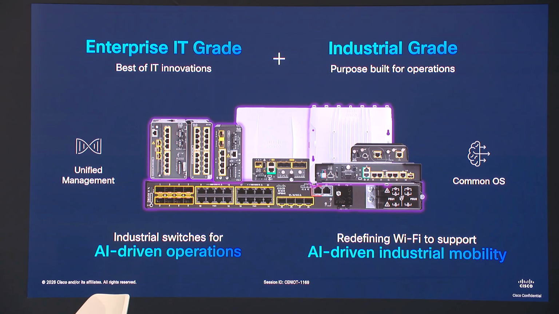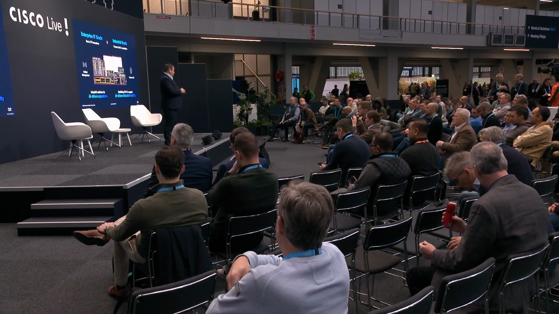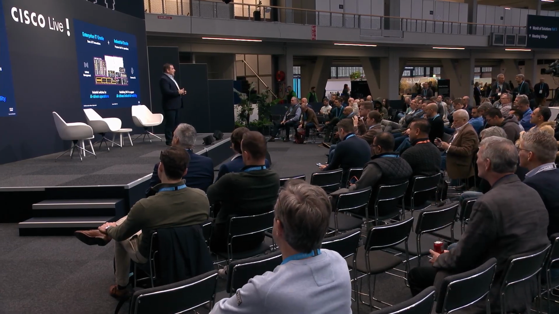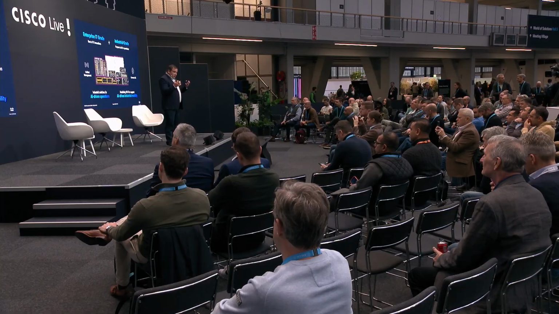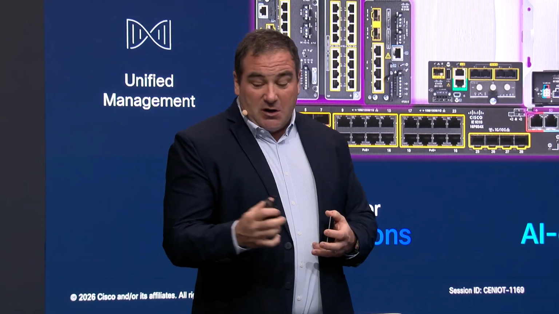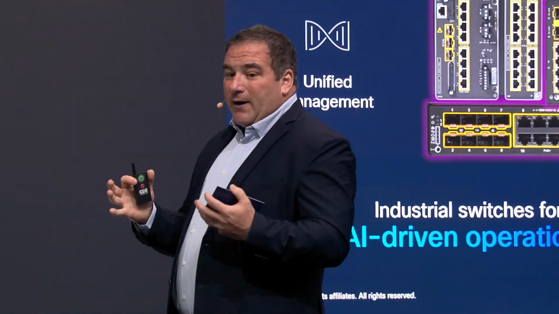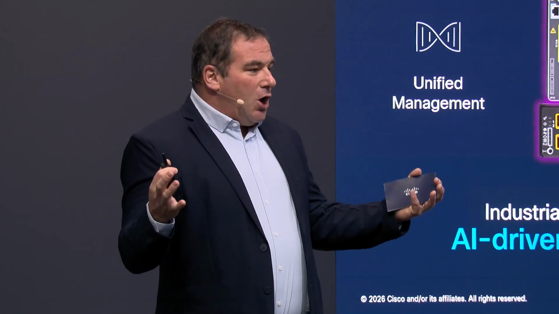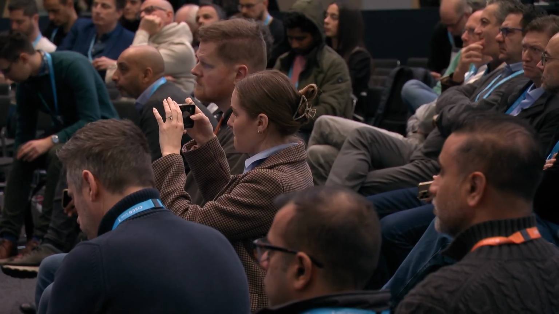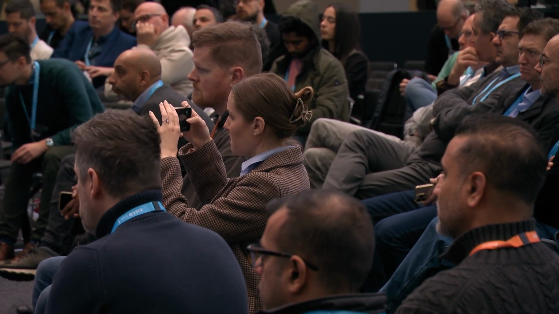And what we've done just last year at Cisco Live US, for those of you who have not been there, we introduced new switches to help you connect those machines to get more data to your data center, as well as redefining wireless by integrating our CURWB technology, Cisco Ultra Reliable Wireless Backhaul, with our Wi-Fi 7 portfolio. Just to give you an idea, just last year we launched 19 new switches into our industrial networking portfolio.